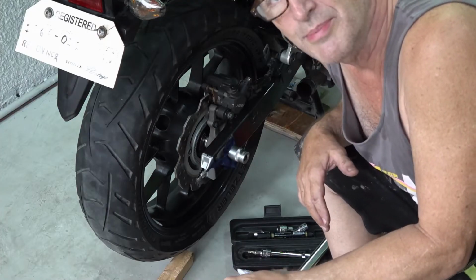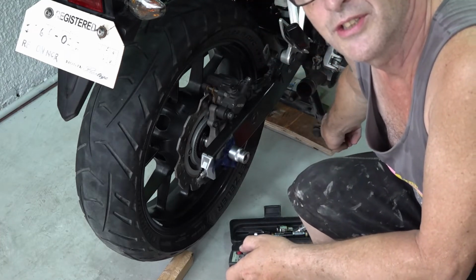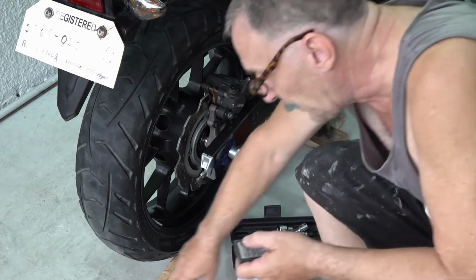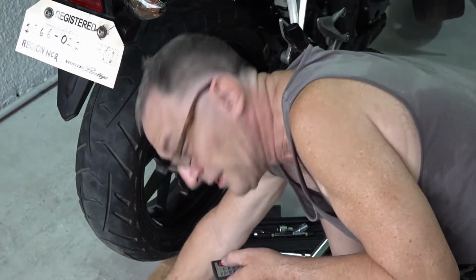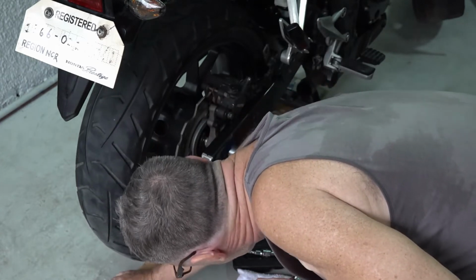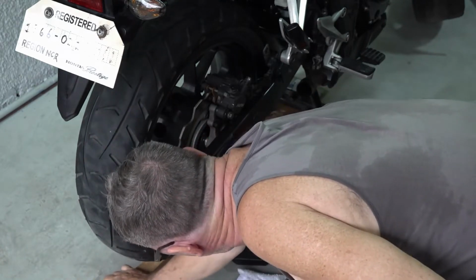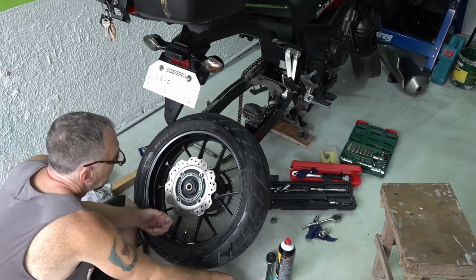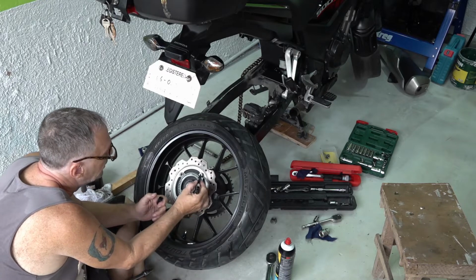Here's another one of my tips. When I take off my rear wheel, I'm on my center stand. I'm on the center stand now. When I take off my rear wheel, I have a piece of wood that fits exactly underneath the tire. This holds the rear wheel in position when you pull the axle out. Mark the screw with a magic marker, and also the wheel and the screw.